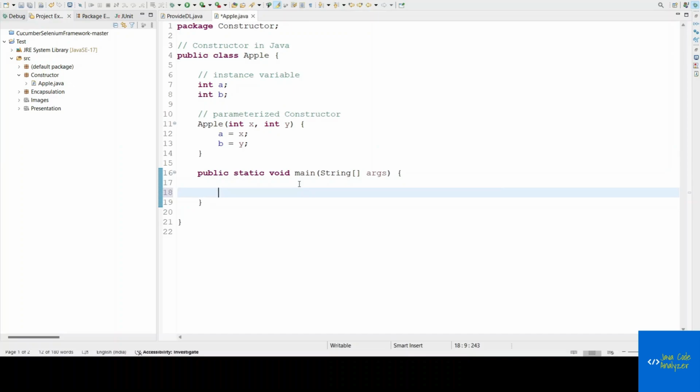So, let me try to create an object for the class Apple. Apple A is equal to new Apple. So, I have tried to create an object, and the constructor that I am trying to call is this one.